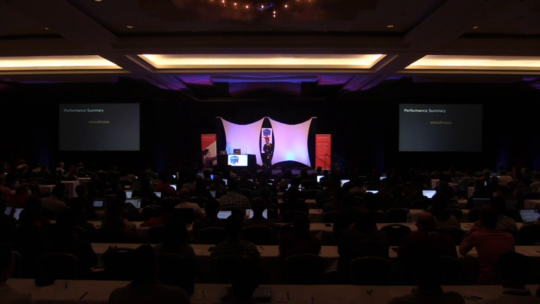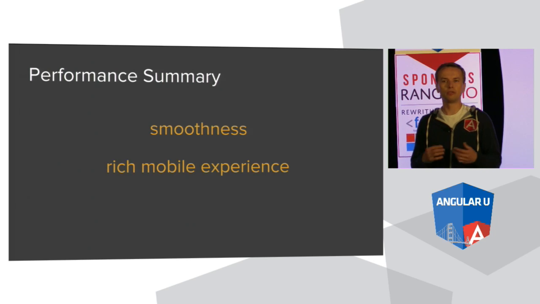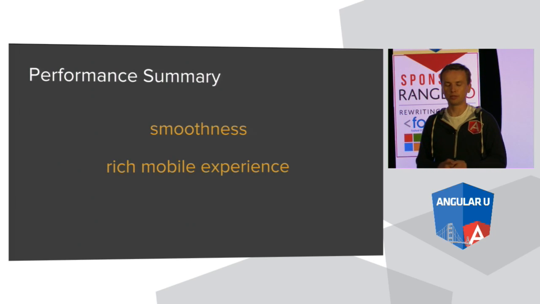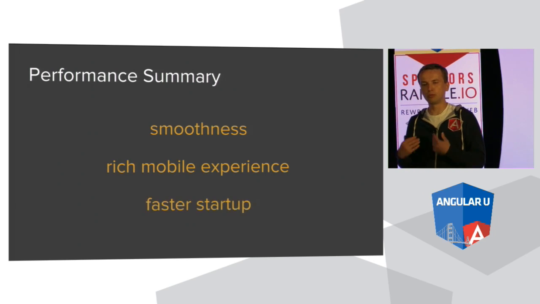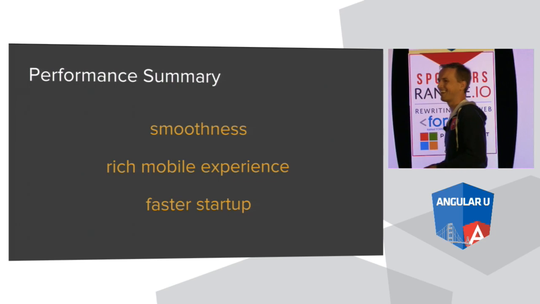So to summarize, we're conducting 3 experiments in Angular that have a big impact on how future applications are going to be built with Angular. We are focusing on smoothness, and we want to achieve this through parallelism and web workers. We also want to tap into the potential of native components to provide rich mobile experiences. And lastly, we want to speed up the initial startup time by using server-side rendering. And with that, I'll hand it back over to Brad. Thank you.